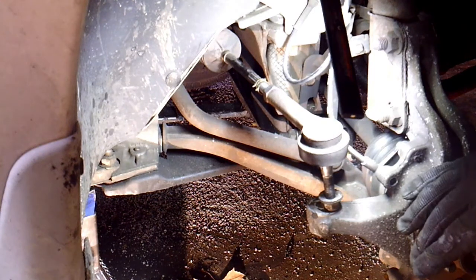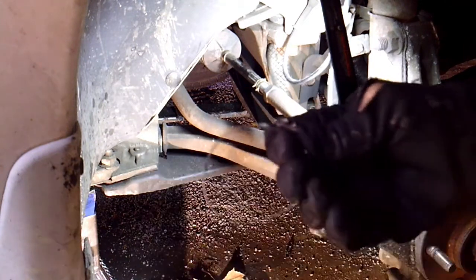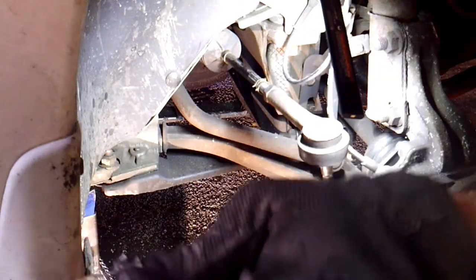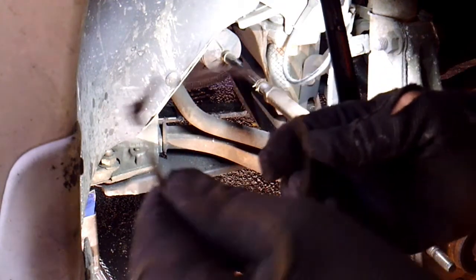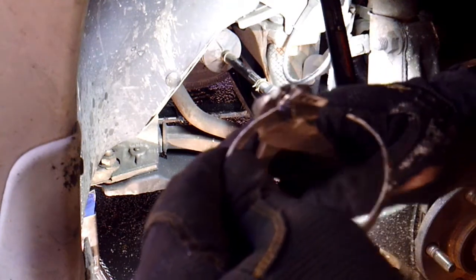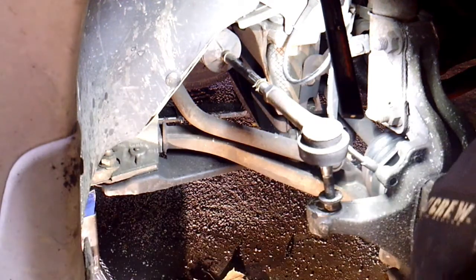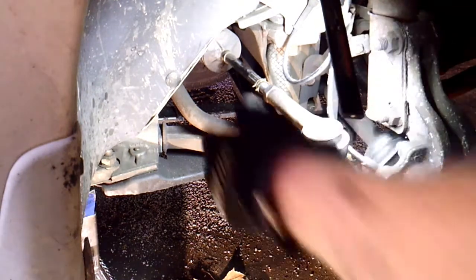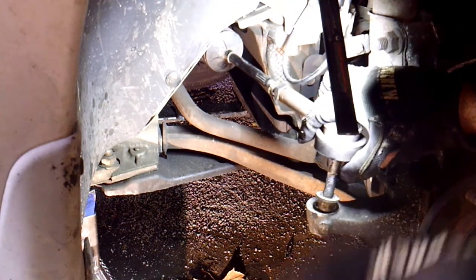Then on the back you have one of those band clamps that looks like this, and you have to jack it up and get under there. This kind of clamp holds the back of the bellow, or the boot, to the rack. You can't reuse this once it's snapped in, so I just take a pair of side cutters or dikes, grab it right there like this and squeeze on it real hard, and that usually breaks it off and allows it to come off. So that's off, and the bellow will slide forward once I get under there and pull it forward. You don't have to do that now, but that's the way I did it.